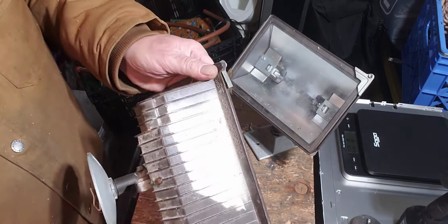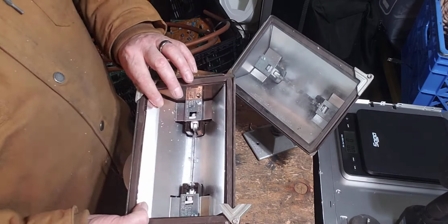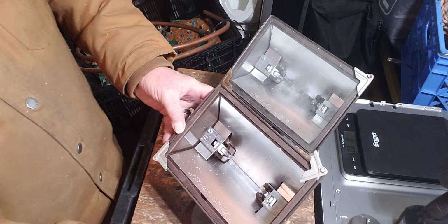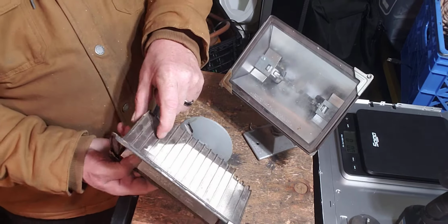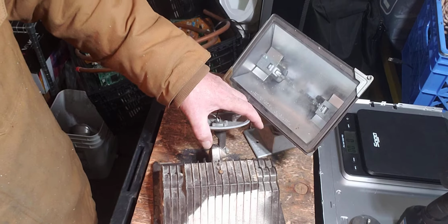They're like 500 watts, I think that's right, 500 watt lamps. All I know is if you look at this, it's like the sun. But this, it feels like metal. Let's just find out.